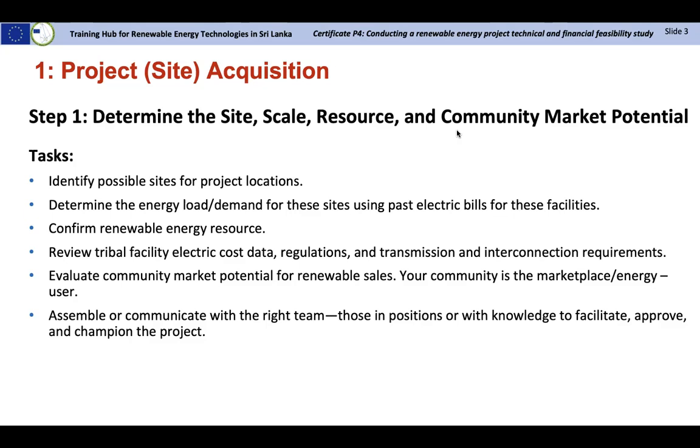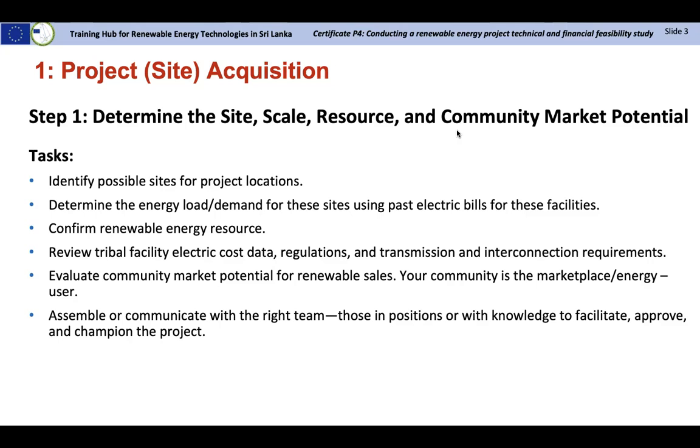Then we want to confirm the renewable energy resource that we are going to use according to the project location. Then we have to review the tribal facility electric cost data, regulations, and transmission and interconnection requirements. Then we have to evaluate community market potential for renewable sales.